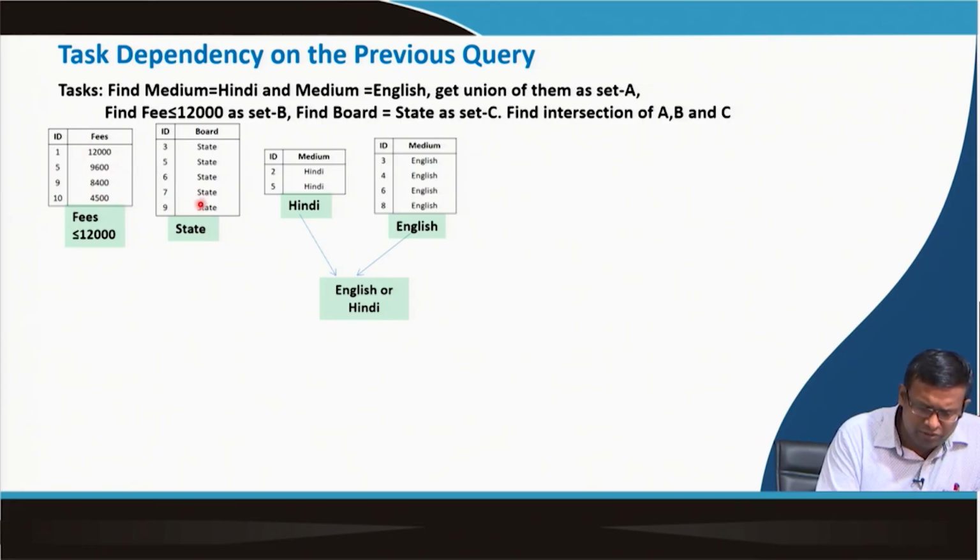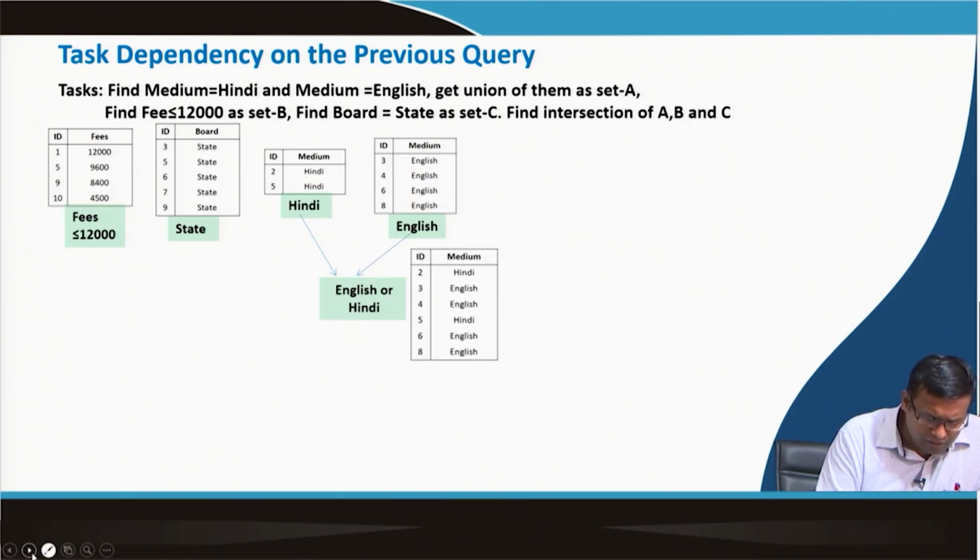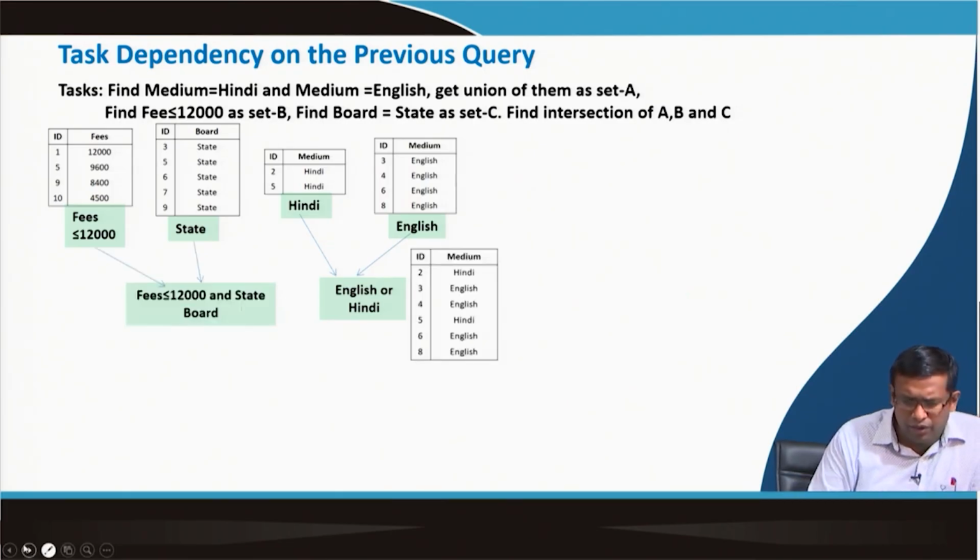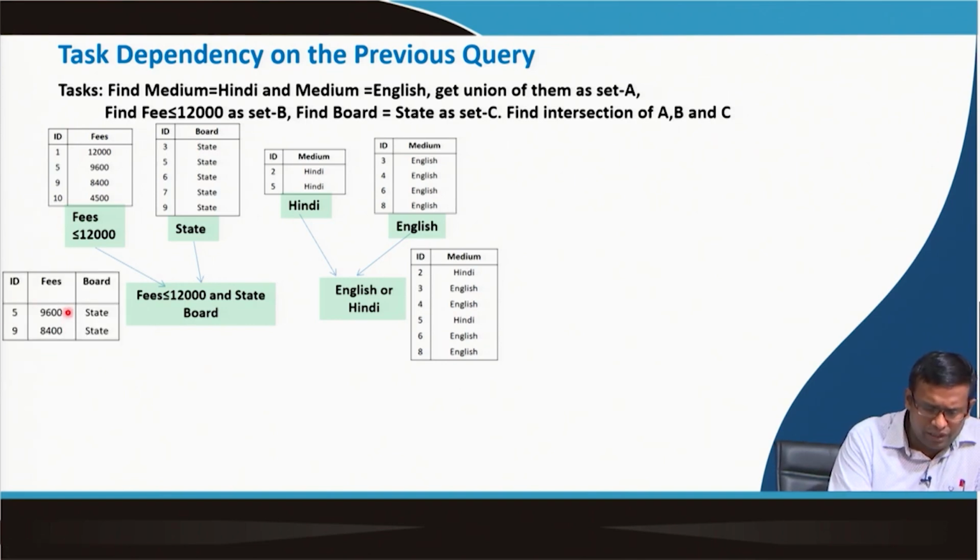4 schools are there, 5 schools are there, and we will try to find out the intersection of these sets. We have 4 entries here and 5 entries here, so among these 4 plus 5, 9 entries, we will identify the common ones. So a total of 9 operations will be there. And we found that there are 2 schools which belong to the state board and have fee less than 12,000. Here we found there are 6 schools where the medium is Hindi or English, and then you can see that this job, finding these 4 sets, can be done concurrently.